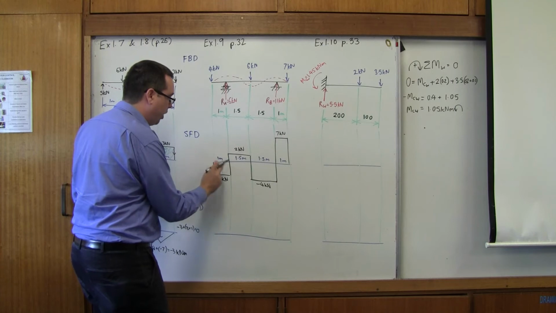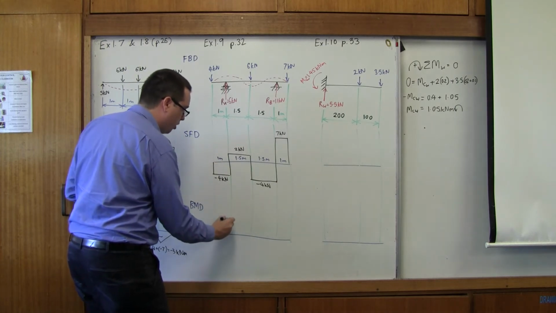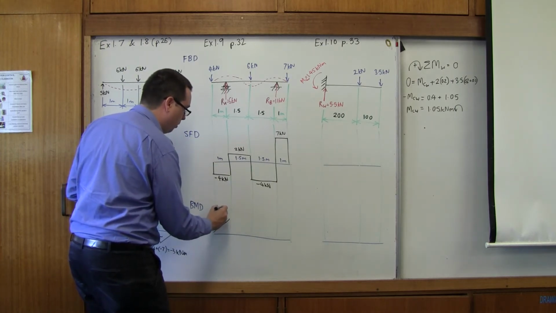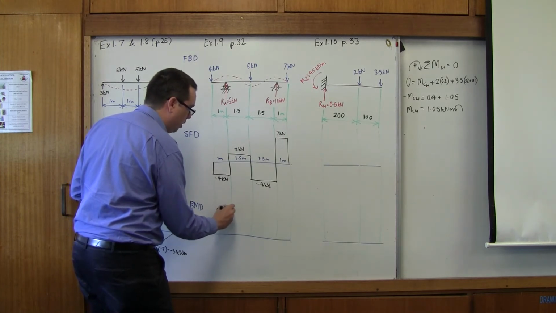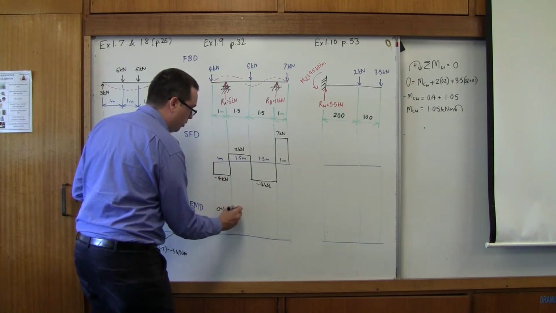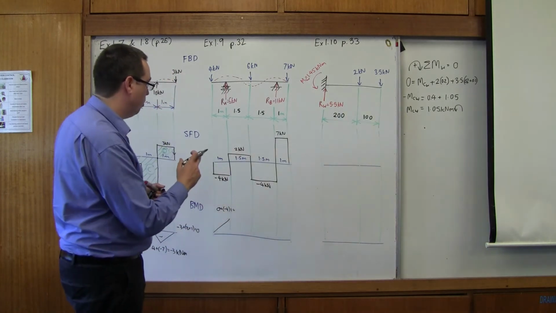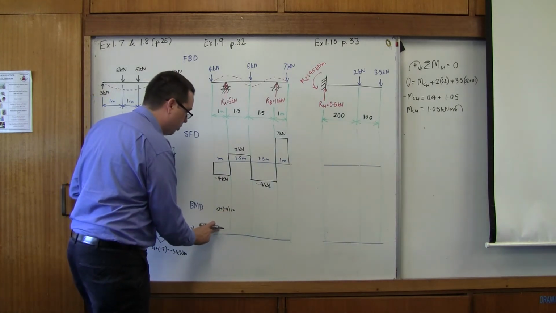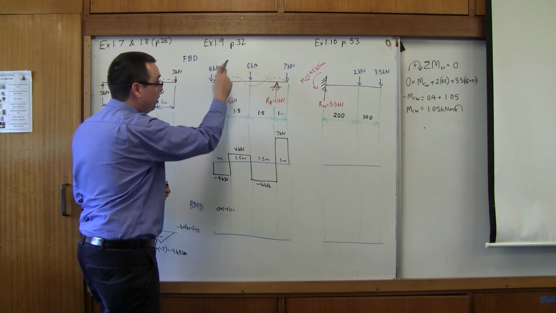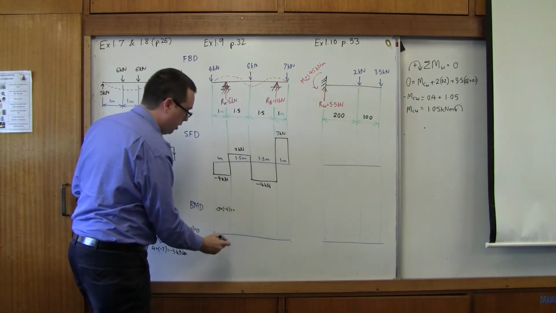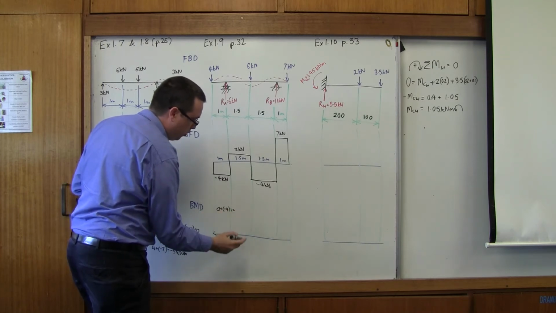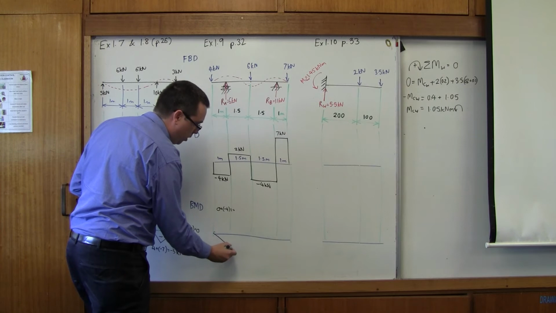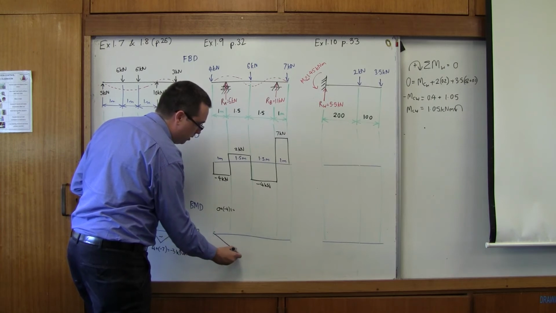And we're going to say, what is the area of this block? Well, the area of this block is 4 times 1. So what I've got is 0 plus -4 times 1 equals, now I drew that on the wrong side because it's -4. This here helps me to remember that it's the opposite. So if it's up here, it's down there. So we've got -4 here. So 0 plus -4 times 1 equals -4, and the unit is kilonewton meters.